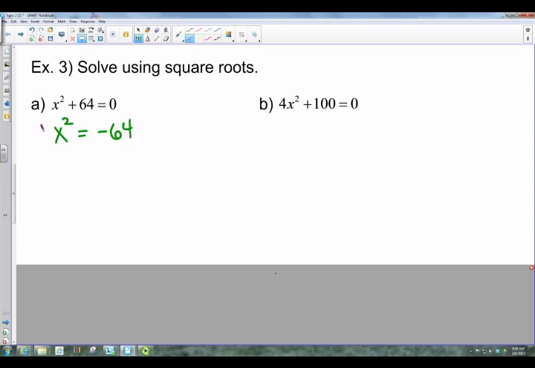Now what we want to do is take the square root. If I square root both sides, the square and the square root cancel, and that gives you an x. On the right hand side, you've got the square root of a negative 64. We know how to deal with that now. The 64 becomes 8, the negative becomes i, and since we're solving equations, we have to take into account the possibility of a positive or negative, so it's x equals plus and minus 8i, and there's your solution. So move it to get the x by itself, take that square root, and then just simplify. Alright, on your own, pause the video, give yourself a minute or two, and try example B.